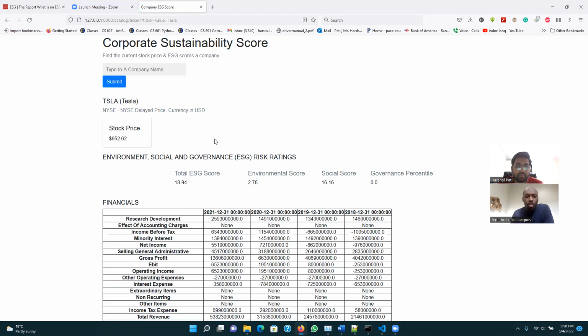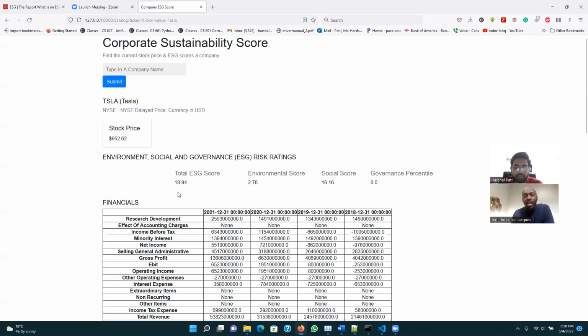And the purpose of our project was to identify sustainability in companies that are market leaders, right? To make that very apparent. So one thing that we call out is the ESG score. The ESG score is basically a measurement of a company's level of sustainability. And we also pull in environmental scores, social scores, as far as consumer sentiment. We also have a governance percentile.